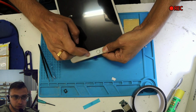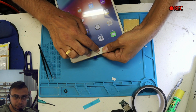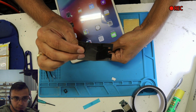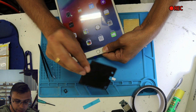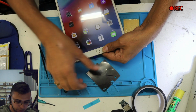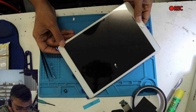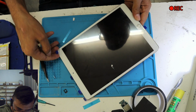So now I need to hold it from here and feel the home button. It feels perfect. So you see, we use this tape over there, like double. Where to get these tapes? We get it with the screens. Like this is from our Xperia Z something, to attach the screen onto the main frame. And we got some extra. You can use anything a little bit thick to fill up that gap. Anyway, looks perfect.